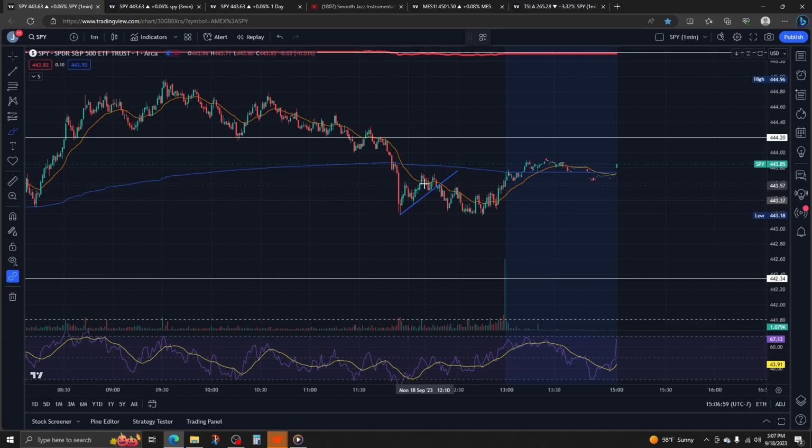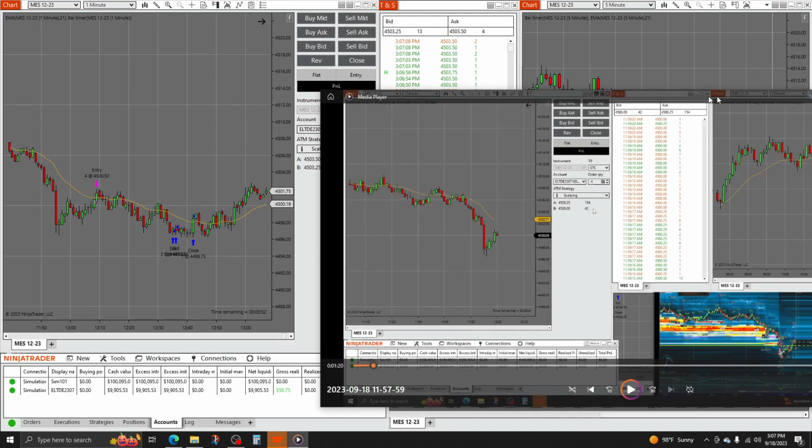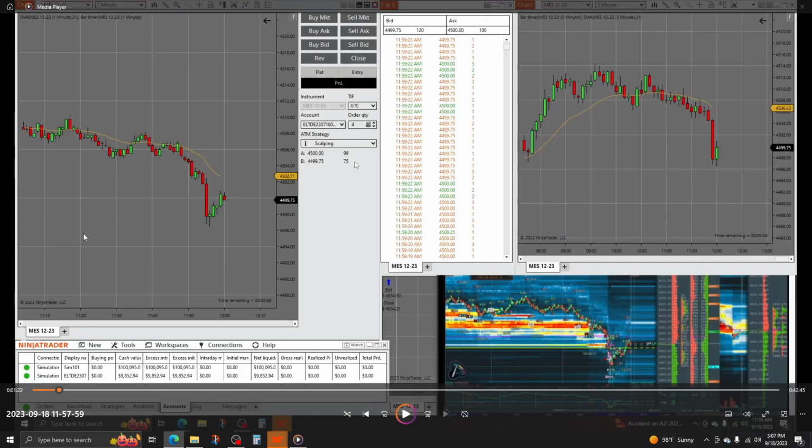You can see, I bought in right here. So let me pull up my video. Okay, so yeah, we just made this big push down, even past all this liquidity. All this liquidity is right where VWAP was. So you can see VWAP is right here. We just pushed down through it, and this big candle right here is probably like 5 points, I think. The whole thing with the wick and the body is like a 5 point candle. So it pushed through VWAP, which was surprising, kind of caught me off guard.